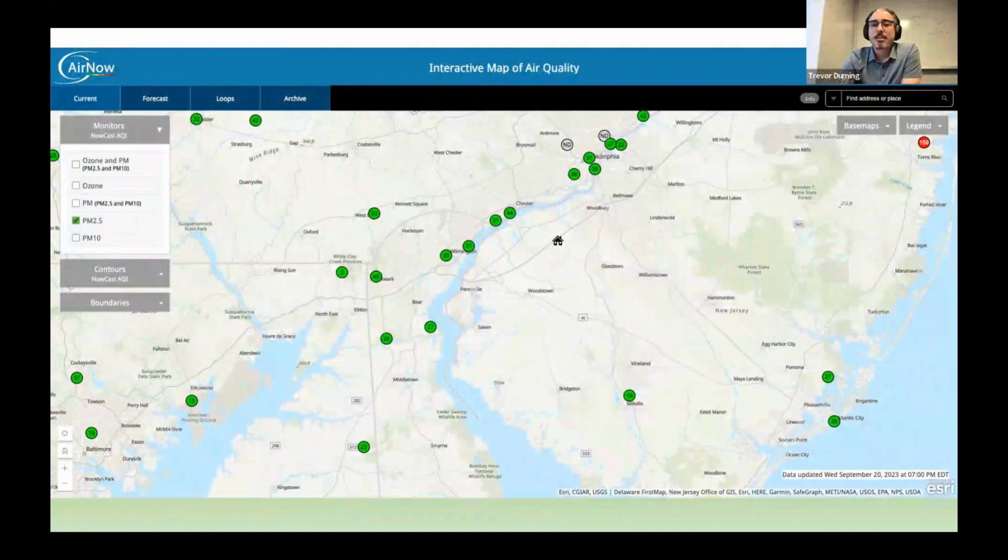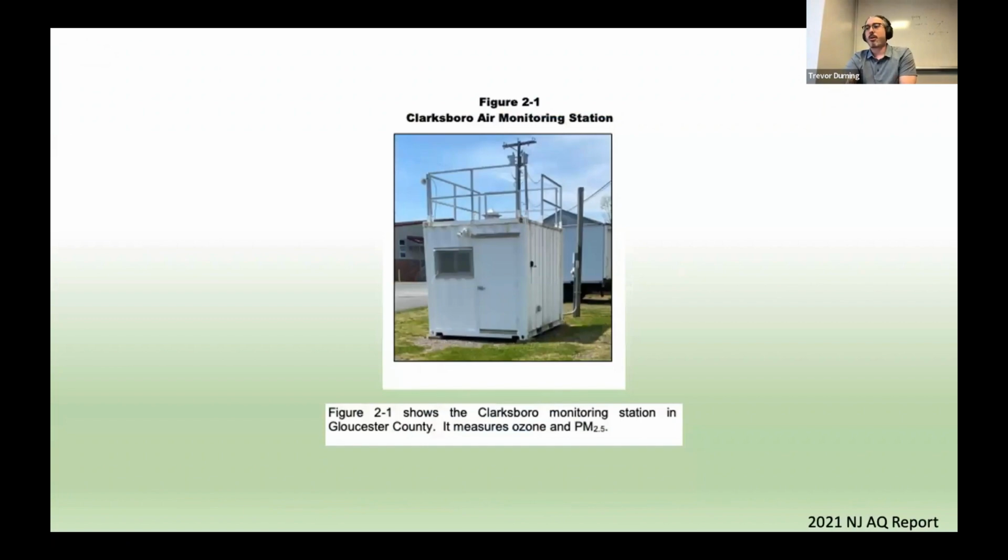So I went into the New Jersey Air Quality Report to try to figure this out. And I see that Clarksboro has an air monitoring station, which is closer than the other ones. And I look and it says ozone, PM 2.5. So then I go in and I look at the AQ report to see what kind of data they're getting from that station. And it's only a filter-based monitoring station. So someone has to go in, remove the filter, and then they essentially run spectroscopy on it. Maybe they weigh it, they do whatever kind of research they do on it.